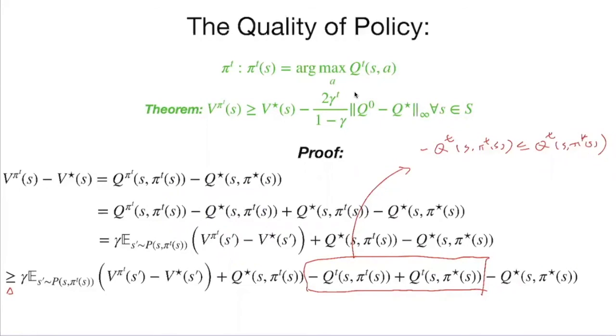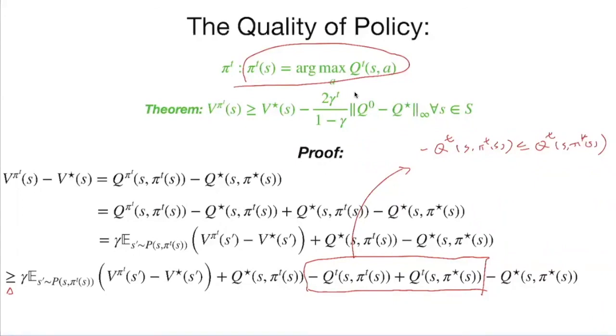Yeah, so I think you are kind of right. But remember here, we are reasoning about pi t, right? Qt is some estimator that is computed from the value iteration. So we have to use the definition of pi t. So now it's a good time to recall the definition of pi t. Pi t is actually a greedy policy that picks the action that achieves the maximum Q value at this state s.